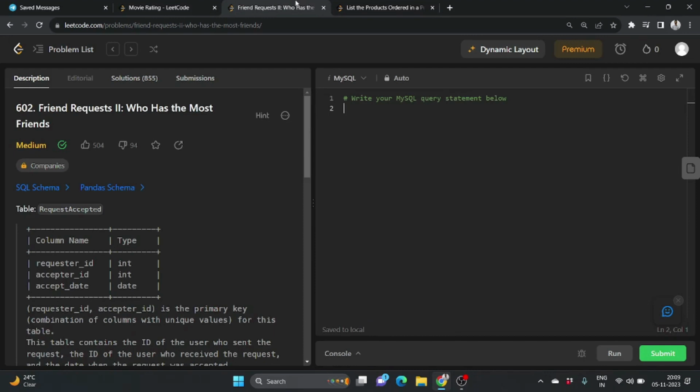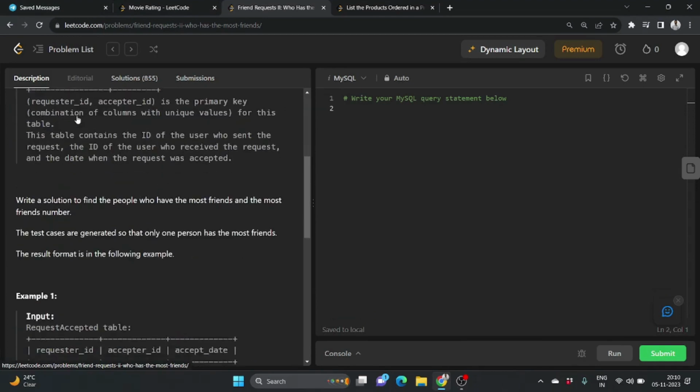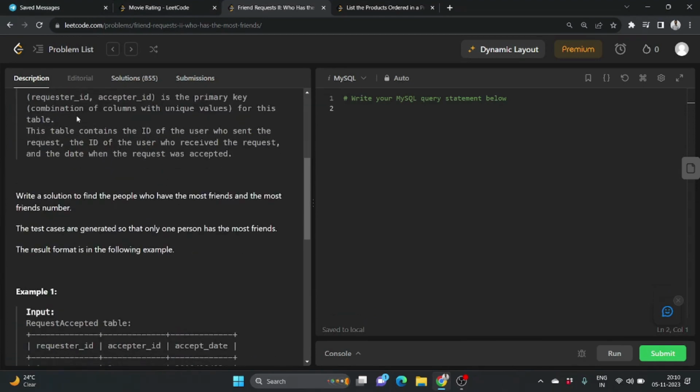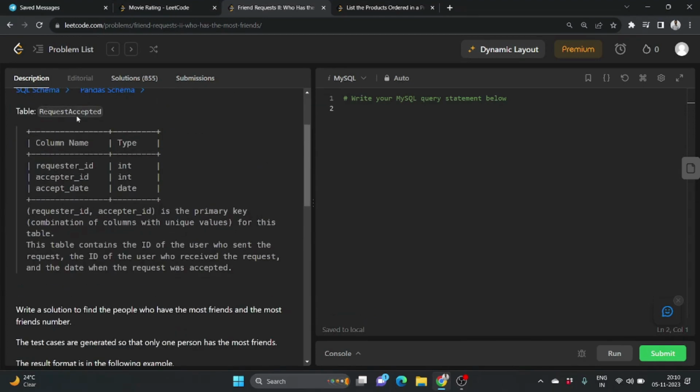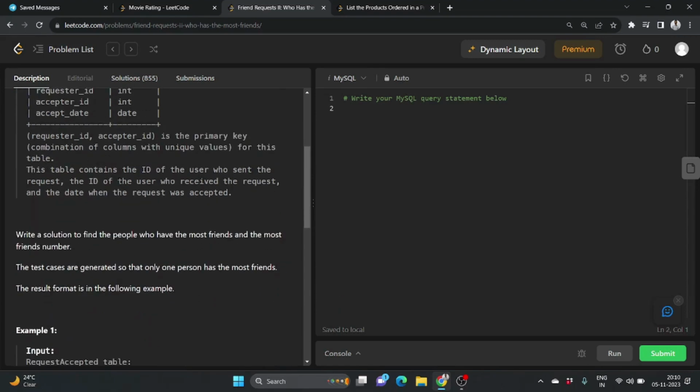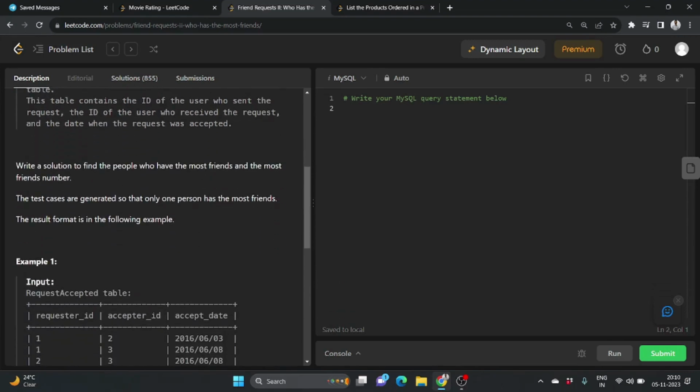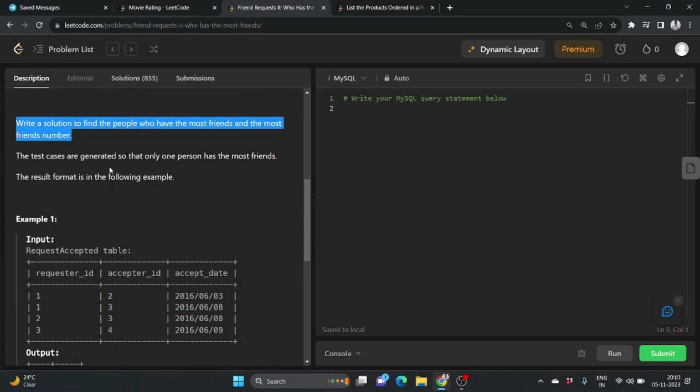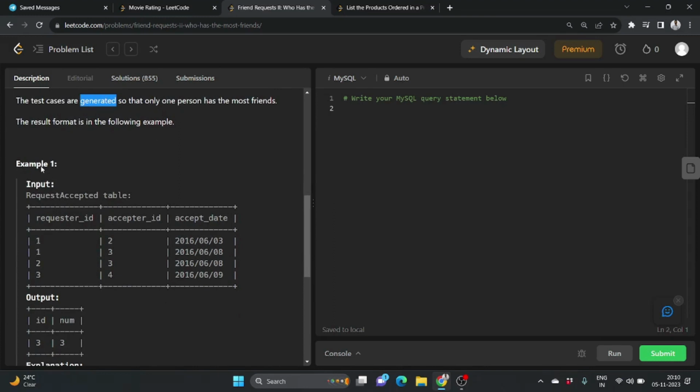Moving on to the next question, that is ID 602, friend requests, who has the most friends. We have table request accepted, and we have the columns requester ID, acceptor ID, accept date, and we need to write a solution to find the people who have the most friends and the most friends number. The result format is in the following example.